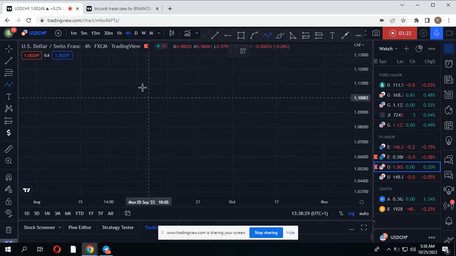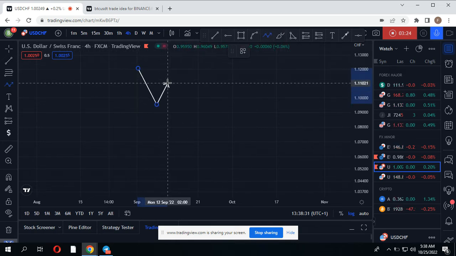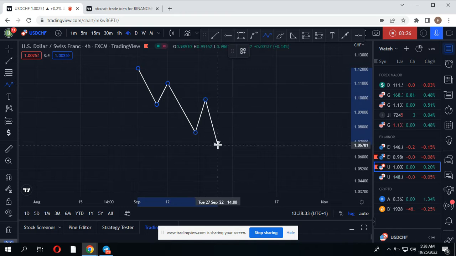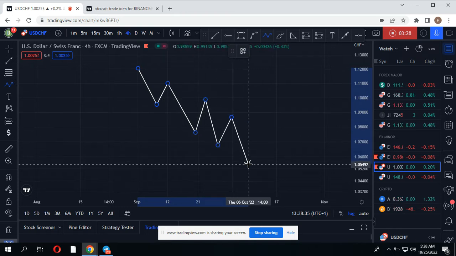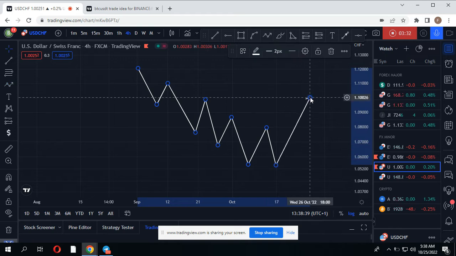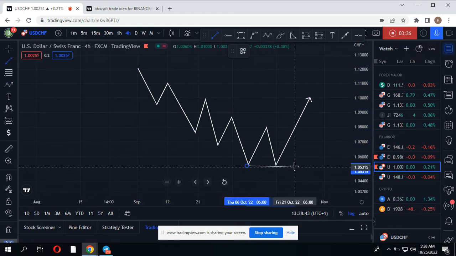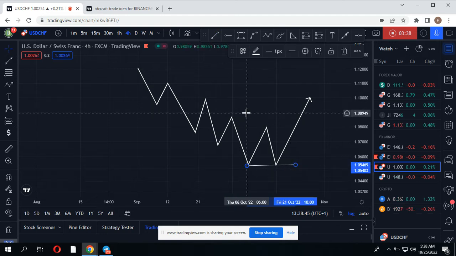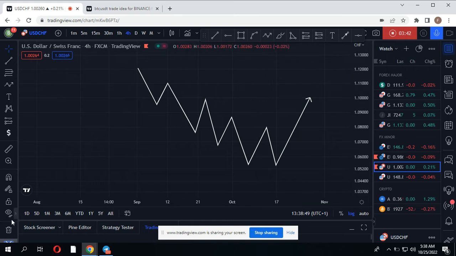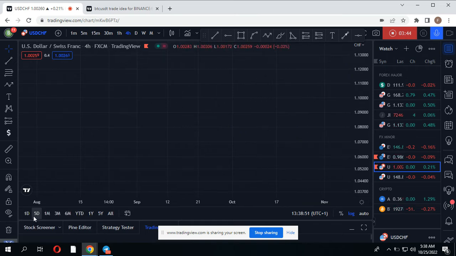Now, for a downtrend, it leaves what we call equal lows. If the market is down, it goes down, up, down, up, down, up. Then it gets down to this point, it forms an equal low. So it goes back to this level, then it goes up. This point here is what we call an equal low. You need to understand how the market will behave and where you are expecting reversal. Now that is for this move.